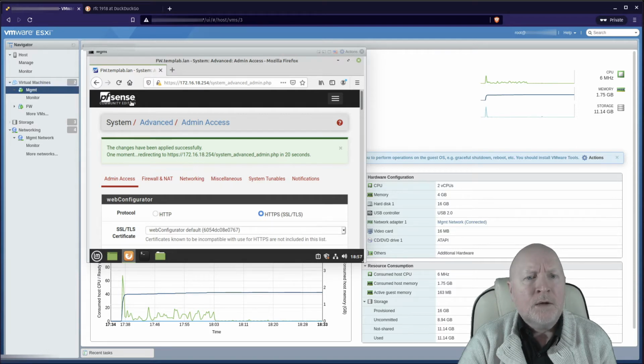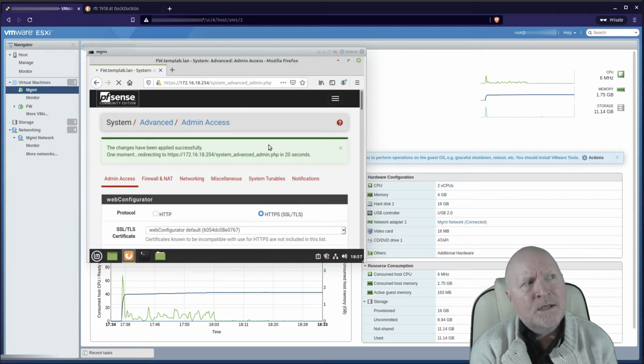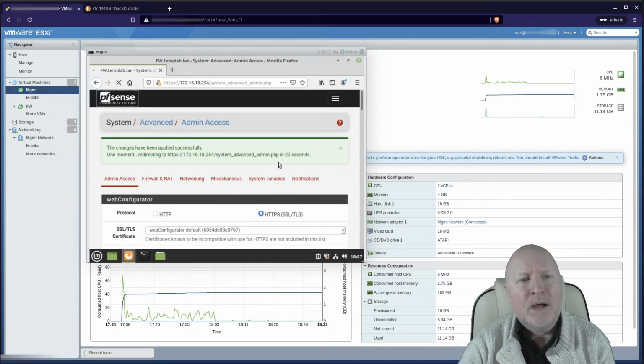But if we go back to here, because it's got to go through its own process of taking these rules out, that's the only thing to bear in mind. This is like a system rule as opposed to a rule that we're adding in, so it's got to change something within the system to do anything. So I'm just going to pause it there, and then I'll bring you back once we've got access back into this server.